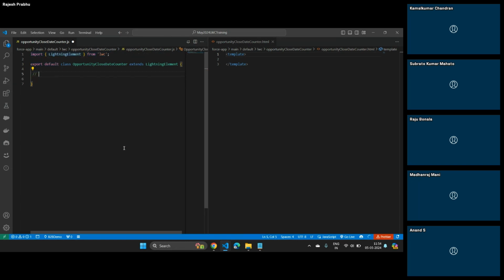Let's introduce properties. I'll have opportunity name as a property. That's it. Let's say opportunity name, I'll just say this is about Salesforce implementation.